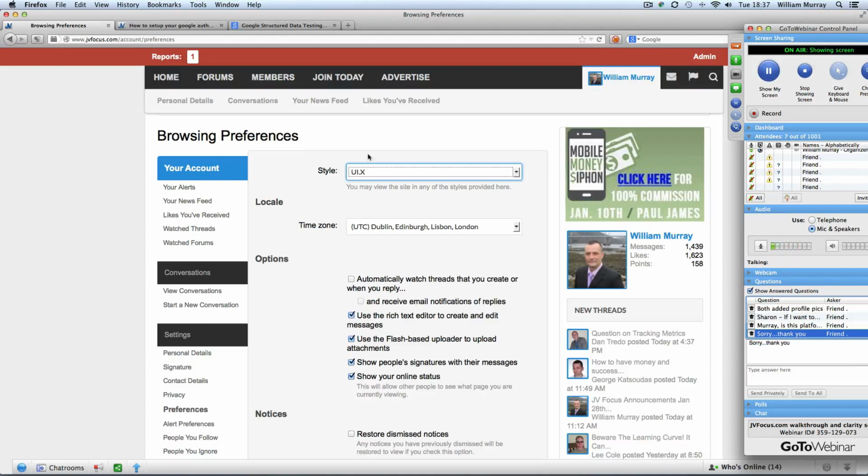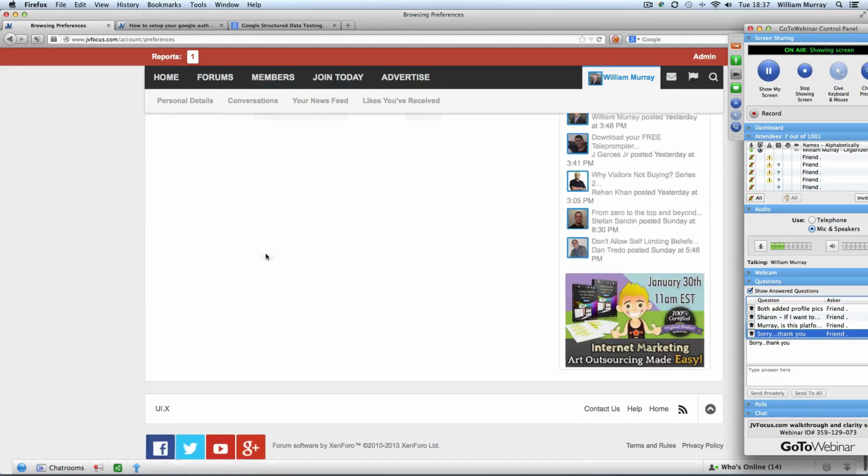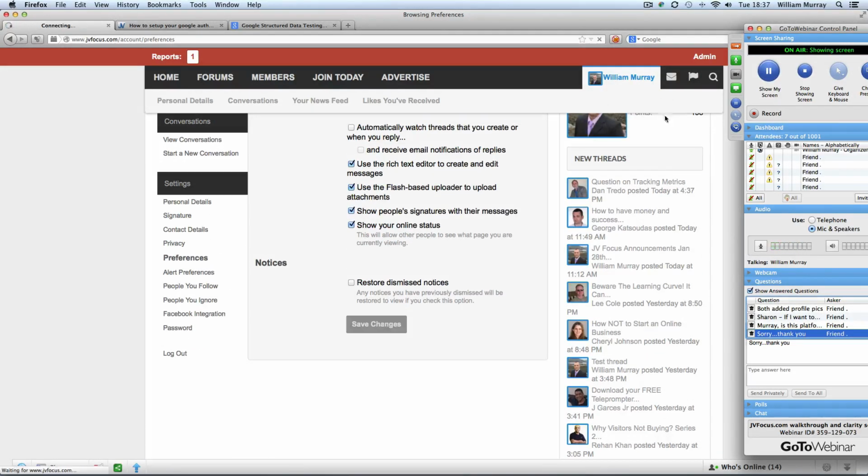Now, in your preferences section, you can actually modify the style of jvfocus. I'm going to quickly flip this over in a second and flip it back.